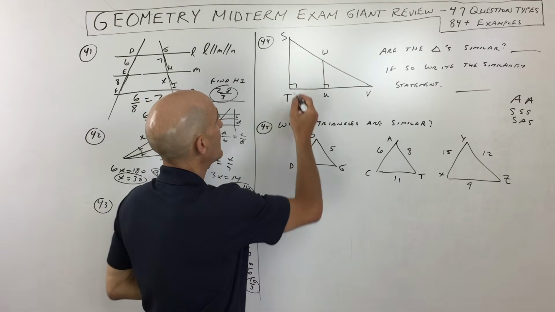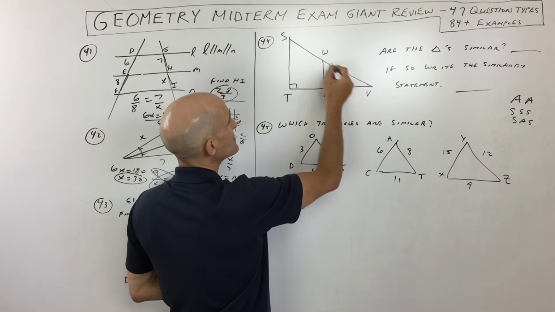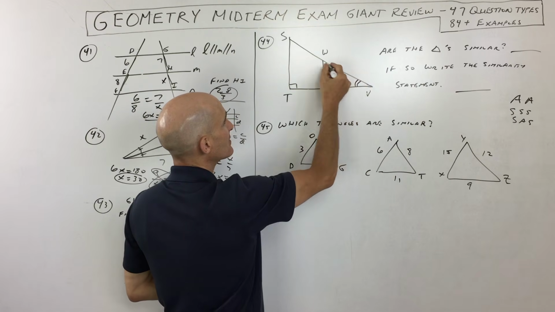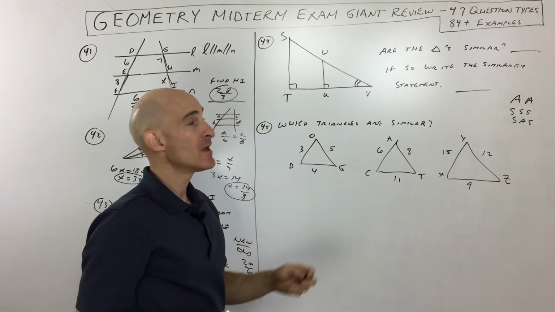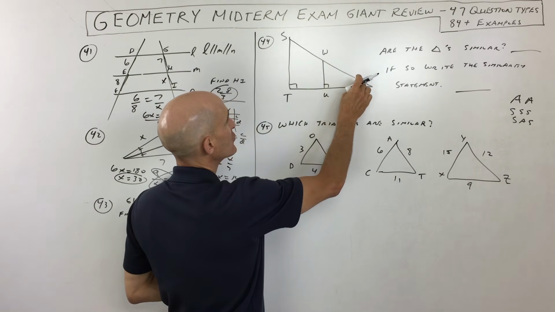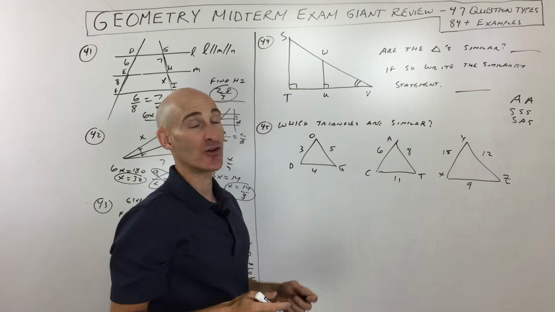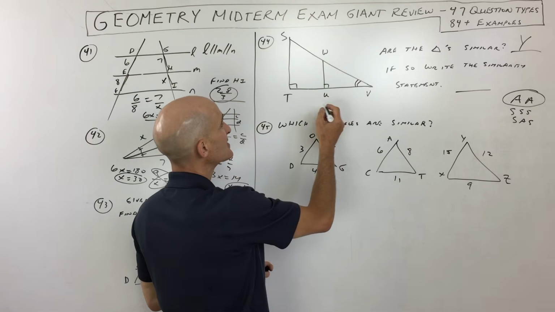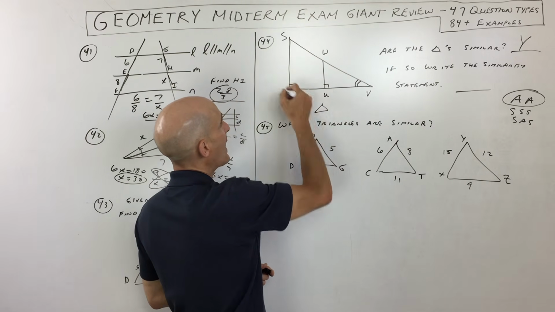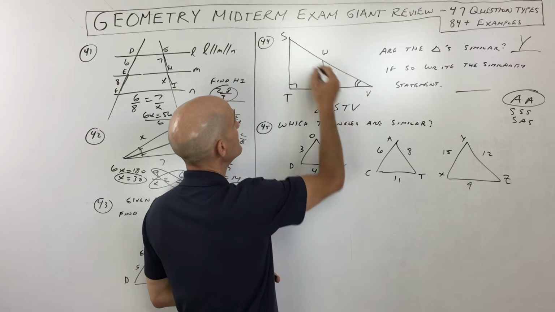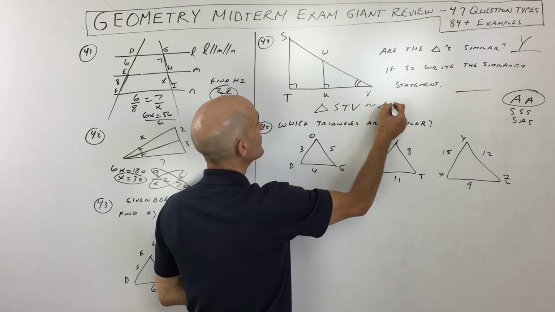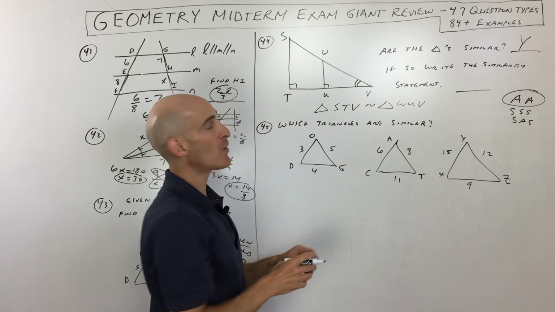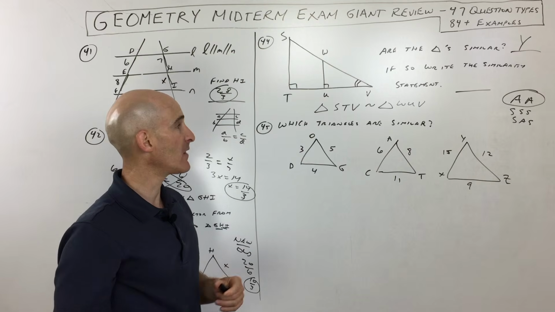So here, when we look at this overall triangle and this smaller triangle, you can see that they share angle V. See how they're overlapping at angle V? So this angle and this angle are congruent to this angle in the larger triangle. So yes, they are indeed similar, and it's by the angle-angle similarity. Now to write the similarity statement, I'm going to say triangle STU, I'm sorry, it's STV, that's the big triangle. STV is similar to triangle WUV, okay? So you want to make sure you're matching up the corresponding angles and the corresponding sides.